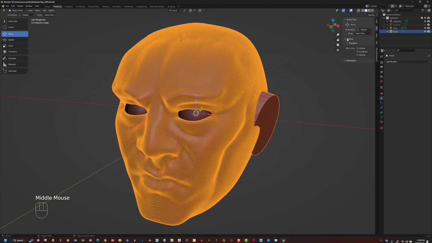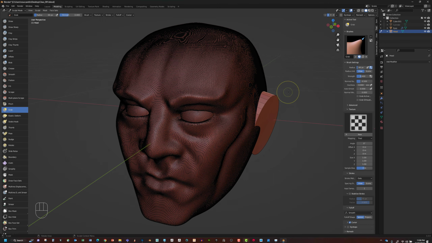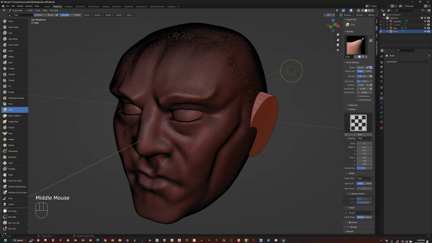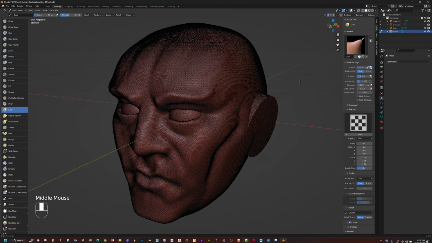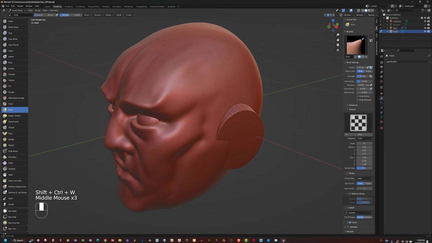Okay, now that it's joined together, we should be able to do the remeshing on it. But for that, we need to be in the sculpting mode. So we'll go out of object mode and go into sculpt mode. And then we can use our remesh option. I added it to the quick favorites. Again, if you want to check your number for that, you can click remesh. And we should be able to get a more evenly distributed topology. Now, I'm going to turn off the wireframe for this, and you can see it did remesh it.